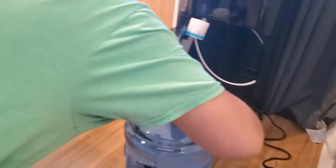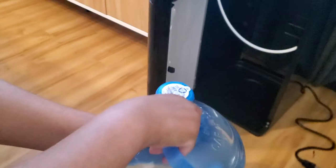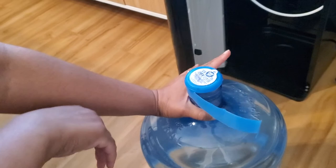All right, I'm like nervous. Okay, we did it. If you don't know, just read the instructions. Should I have put this in there first and then opened it? I'm like nervous. All right, let's just do this, okay. We don't know what's going on. We don't know what we're doing. This is the first time we ever bought a PRIMO dispenser. Okay, I gotta lift this up.